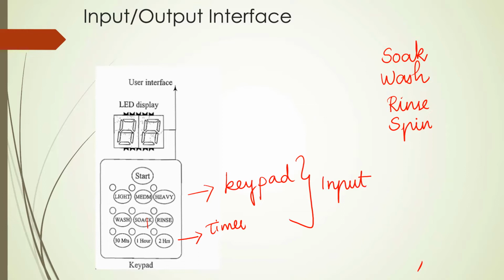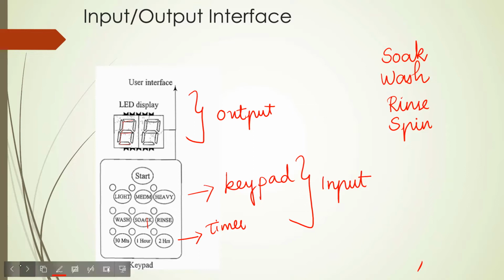So this part gives you the facility to give input to your washing machine. Okay, now how do you see the output? There is a display, and this display is called the LED display. So using this display, you see what is happening to your washing machine. Okay, you would have seen if something is wrong with your washing machine, you would get a symbol E here, which means there is an error. So whatever is happening to the washing machine is told to you by the output device, which is your LED display. Okay, hope everything is clear to you.